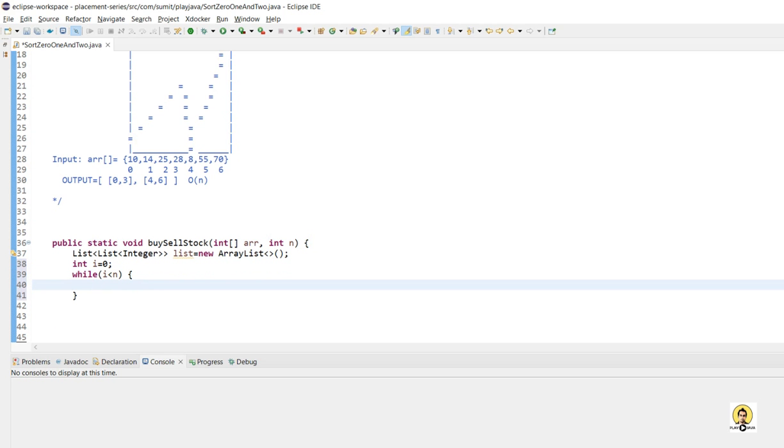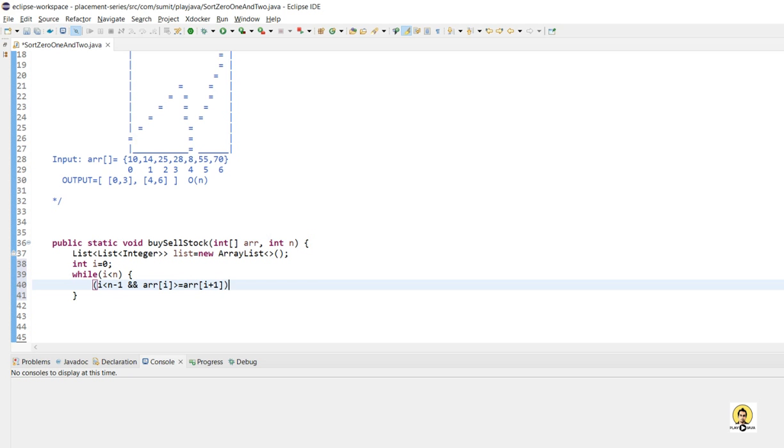So first thing is to check if the price is falling. To check whether the price is falling or not, I need to iterate with I till less than n minus 1. And why n minus 1? Because I need to provide the value of I. And another condition I need to check is that the value of array at that given index should be greater than the value of array at I plus 1. So since I am going to check with I plus 1, that's why I put I as n minus 1. Otherwise I would have taken only I is less than n. So I need to check with I plus 1.